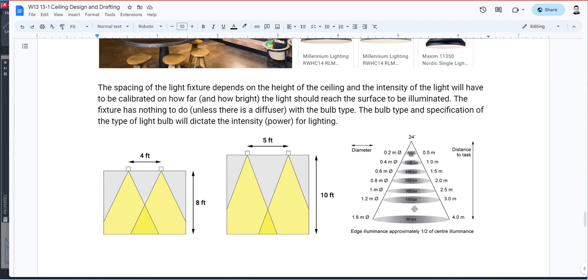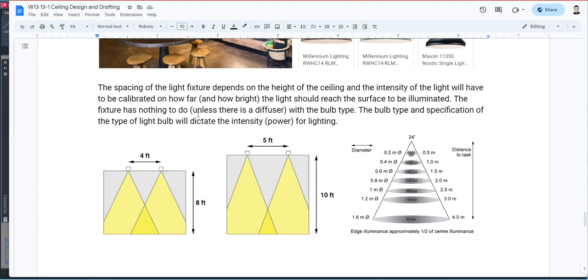Okay, so you can adjust the intensity of the light because if the light fixture is way up there, then you have to increase your intensity, and that means that you have to assign or specify a light bulb that has a higher lux rating so that when you go down to wherever this one is at 4 meters, 3 meters, then you would achieve whatever purpose you want. So if you just want accent light, yeah, you can specify that bulb type.